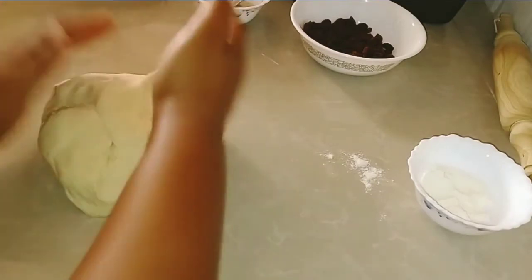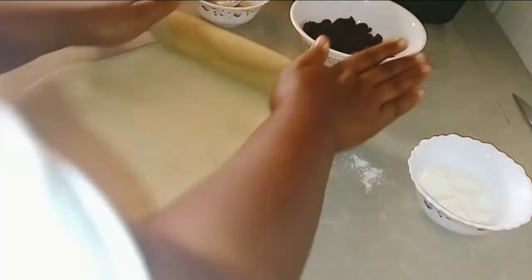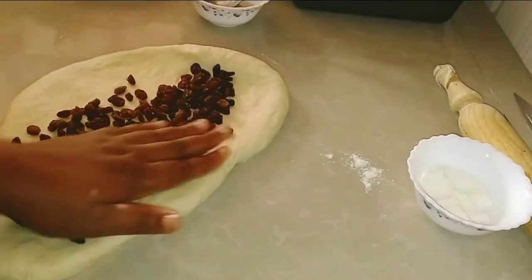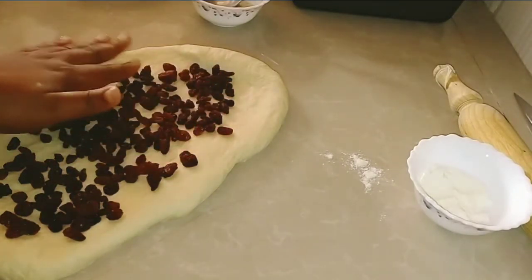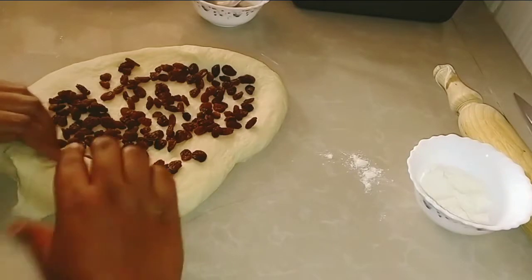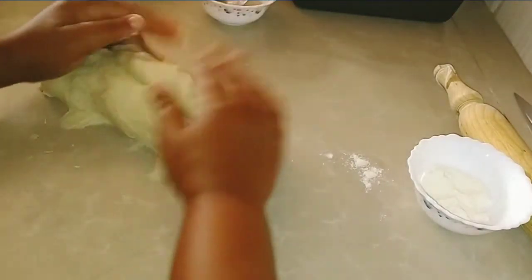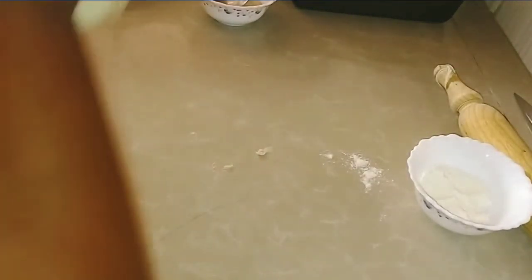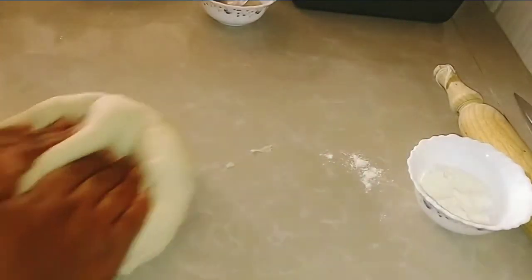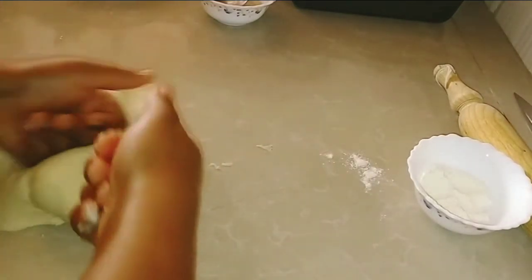So we're just going to spread it out, like so. Then we go in with the raisins. This is the secret. You don't want to add your raisins before your dough is ready, otherwise you're not going to be able to knead it. Then you just want to fold it, and then knead it once again until all the raisins spread nicely. You can see what I'm talking about. The dough is not hard, but it's elastic. So that is what you want to achieve.